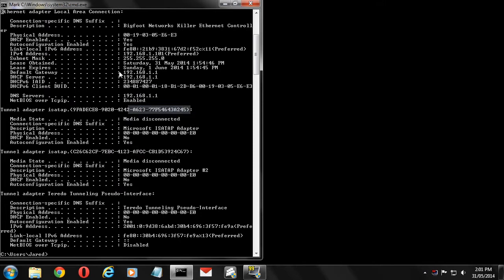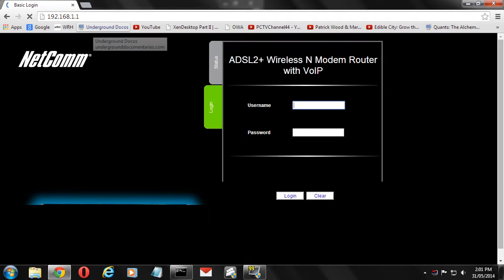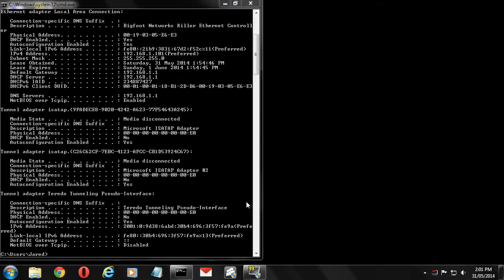So if we mark that one, you can see 192.1.1. This can vary. Sometimes it's 0.1. Like mine is 0.254, for example. But they tend to be about the same. So we can go into a browser and we can attach to our router. And there you go, that was our router right there. There's a lot of other stuff in there, but that's the main thing. We get queried a lot: how do I connect to my router?